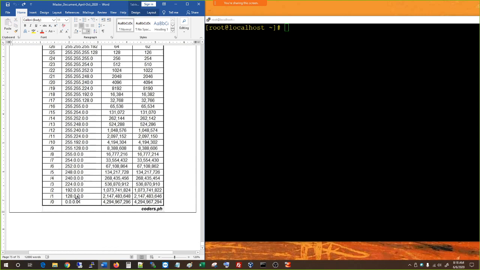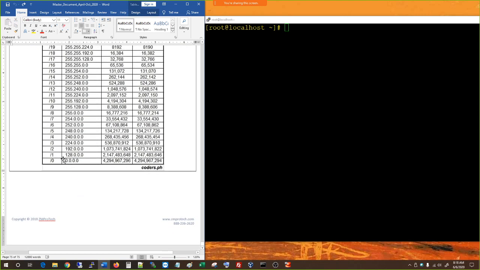So what you will have is, if you have 0.0.0.0/0, that means you have 4 billion IP addresses available. And from here to here, between 128.0.0.0 and 0.0.0.0, there are 2 billion IP addresses available, /1.